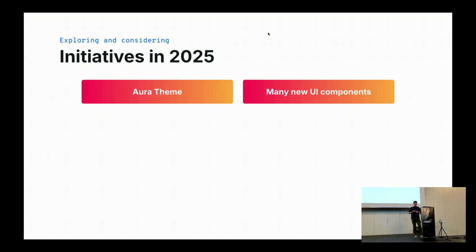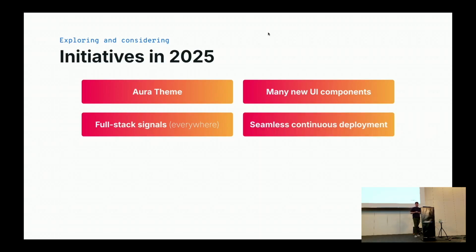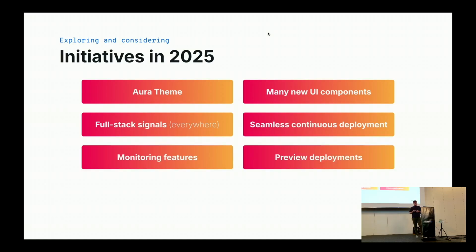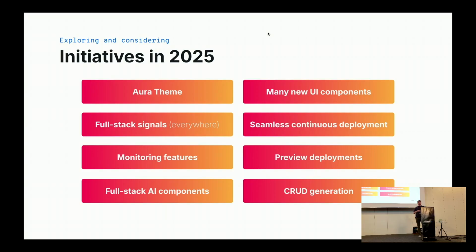And with that comes many new UI components. And we'll be trying to put this new concept called full stack signals in everything that we do, both in Flow and Hilla. And then on the deployment side, make it truly seamless so that you don't interfere with any usage by doing a zillion deployments a day, adding monitoring features in there, and even helping you to deploy your previews. So basically, when you do a commit, get to share that easily with somebody who can take a look at how it looks. Also, we see that more and more of the apps need to be consuming AI. So we try to package some of those AI features in components that you can just plug into your application. And finally, try to make it a bit less tedious to build CRUD views, because there are so many CRUD views in any kind of Vaadin application.